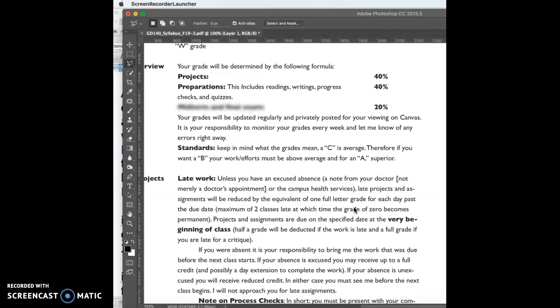However, if I'm marking things off on the grade sheet and aesthetically there are some things that are wrong, then you could get a C or even a D, which again, only really says that it's below average.